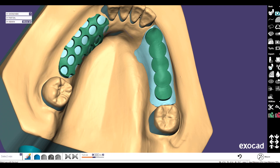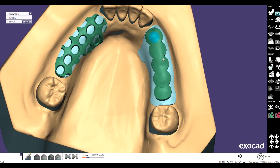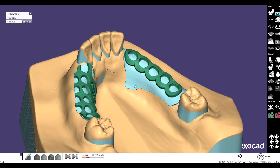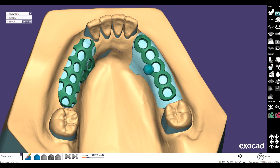Then we switch again to the select works tool. Now we need a smaller tool, round about four to four point five, something like that, and now we mark the areas where we want to have the holes. Now there is another symbol which is called 'delete wax — delete the selected wax,' and I click on that. Now you see we have very nice retentions like in the classic way — just rings — and much less work.